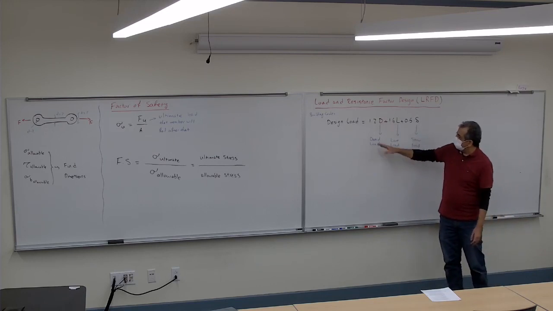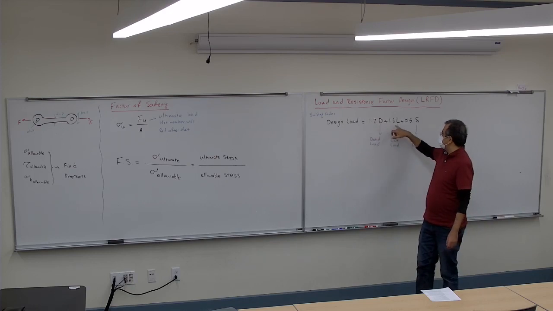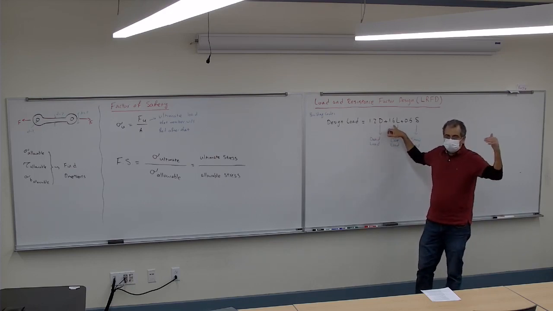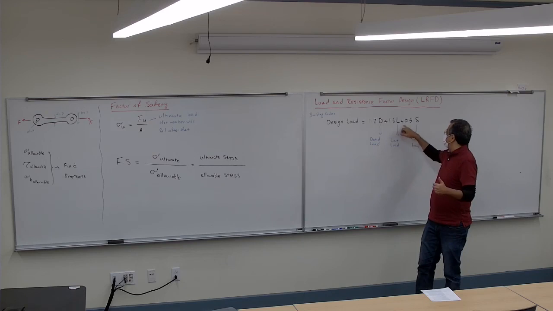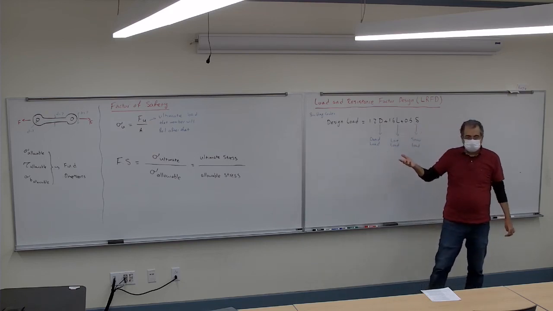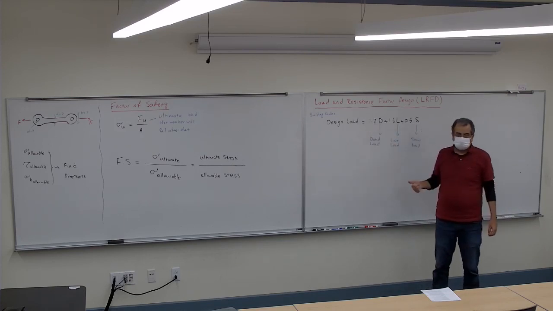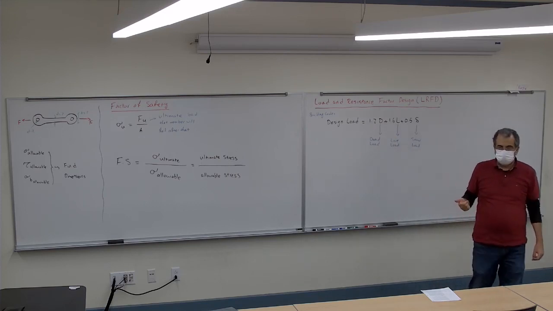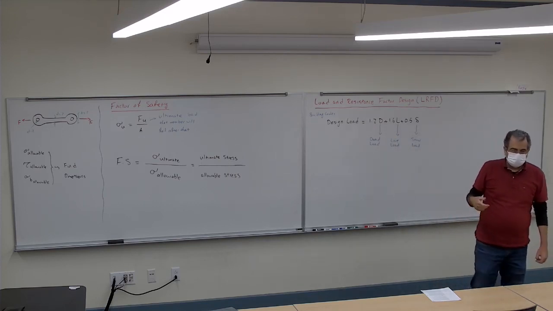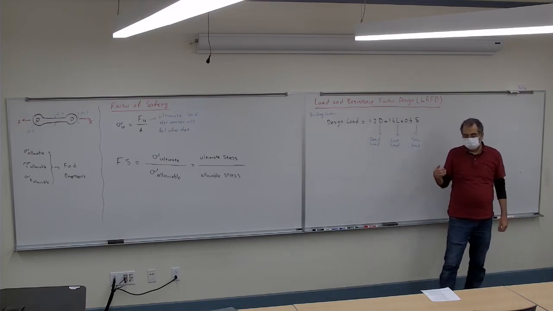So, for example, if you look at here, we increase the dead load 20% above what we think is going to be. We increase the live load 60% above what we think is going to be. And then we decrease the snow load to half of what we think. So, first of all, why do we increase the live load more than the dead load? There's a lot more variableness to the live load. Dead load you get to design and kind of control for some aspect. Live load you can't control as much.